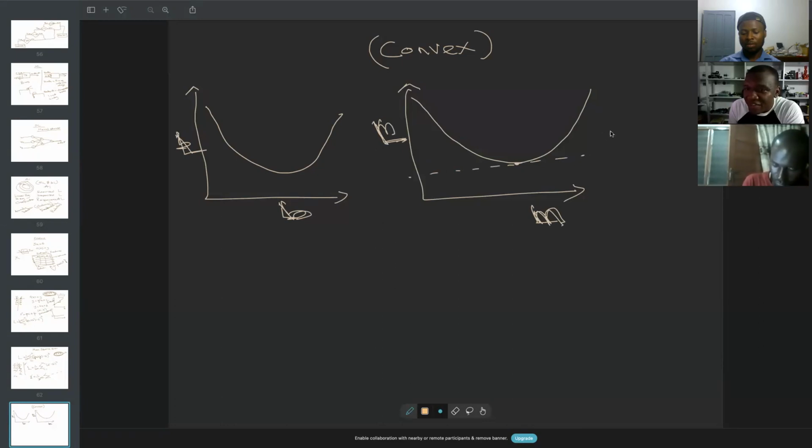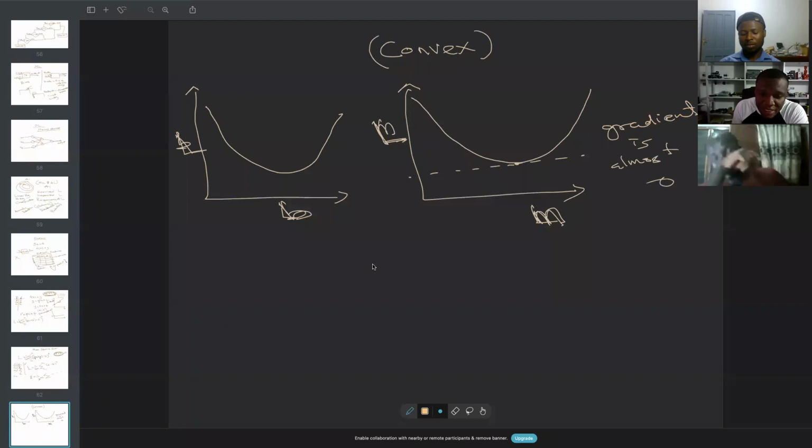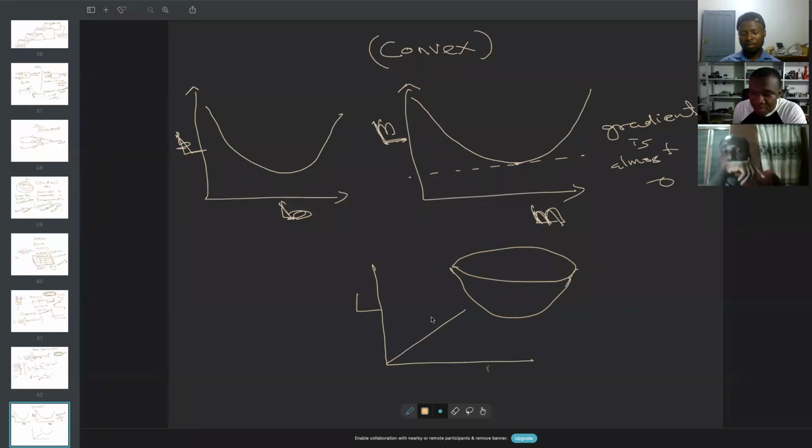So at this point, the gradient is almost 0. And it's the same for the B. So when it combines these two, then we are going to get a 3D plot that looks something like this, because now we are plotting L against M and B. So it is the work of our model to find how it should go until it finds the lowest point. The lowest point is here. So then it becomes the projection onto the M, the projection onto the B. The values at this point in 3D space are what is going to give us the lowest L.